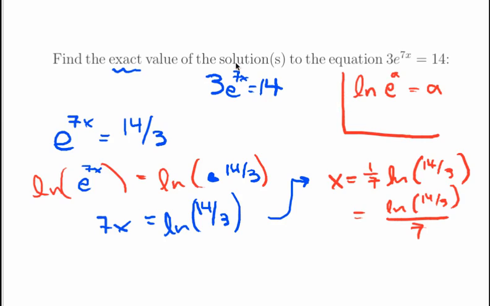So how did that all work? Start with the equation, and I did one simple arithmetic step to get from here to here. And then I have to apply the natural logarithm function to both sides of this equation. That's in this line here. And then the cancellation property gets rid of the logarithm, and I can solve for x from there.